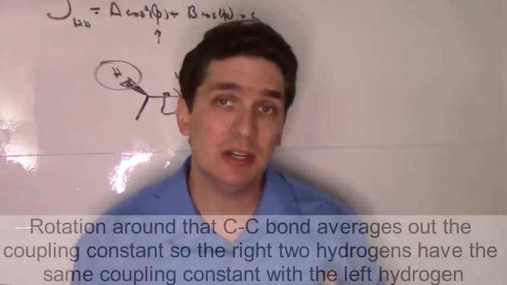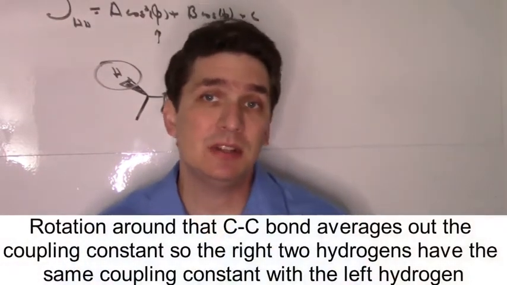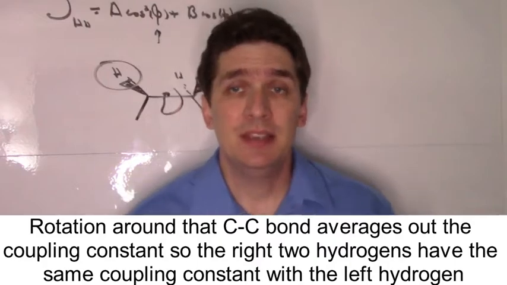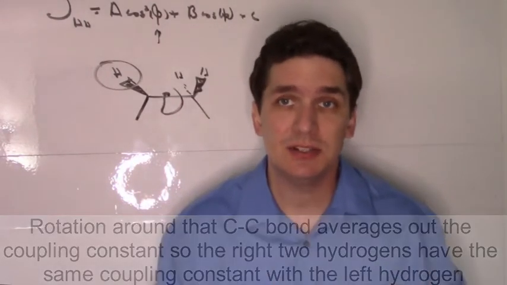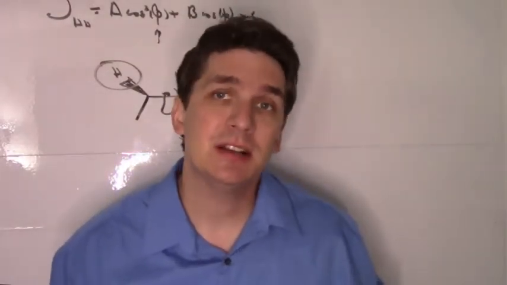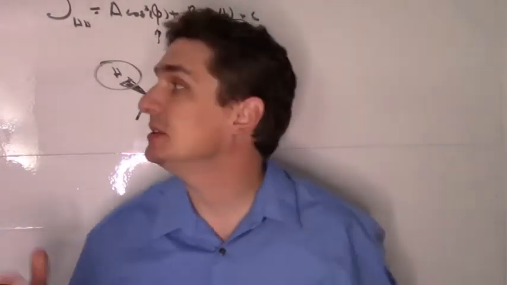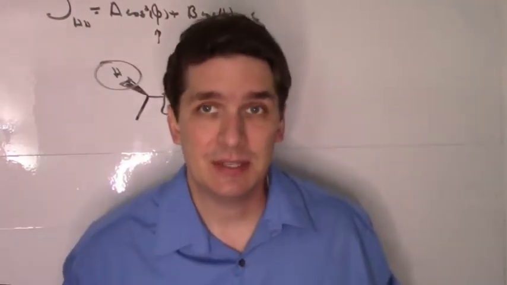the J-coupling constant actually ends up being the average over all dihedral angles. For linear and branched alkanes, this conformational rotation gives us an average J-coupling constant for adjacent hydrogens. So these two hydrogens, even though they should individually give different J-coupling constants because they have different angles, end up averaging to give the same constant due to rotation.